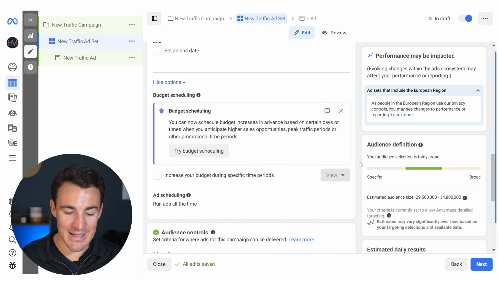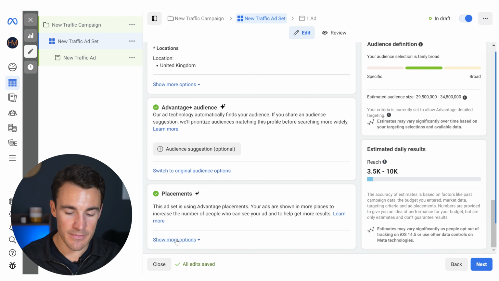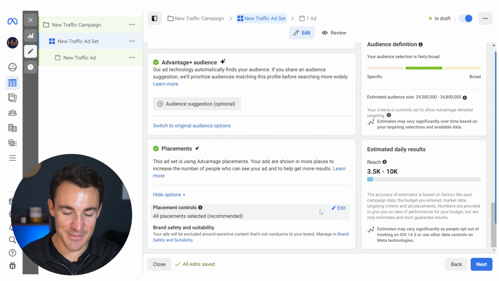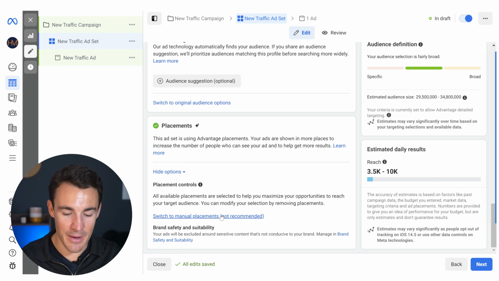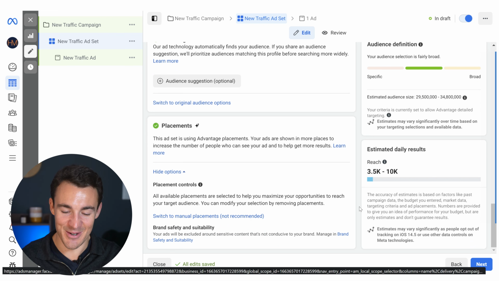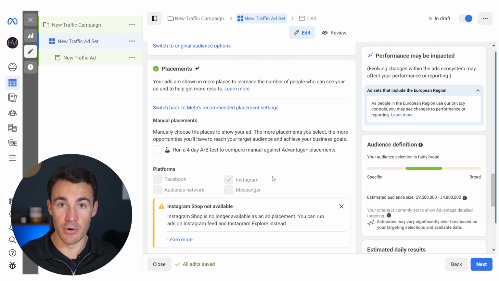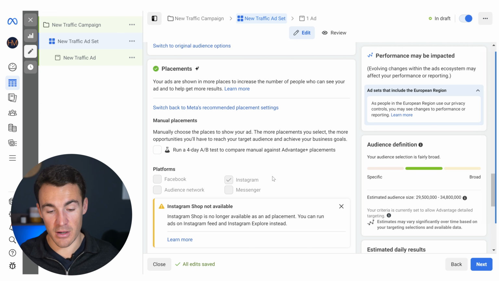And then the other thing that we want to do at the ad set level is scroll all the way down to placements. Okay, I'm going to go ahead and click on show more options here. You can see it's kind of hidden, if you'd be able to do manual placements nowadays, but it still is there. So you've got placement controls, all placements selected. I'm going to edit this. I'm going to switch to manual placements. Again, Meta saying not recommended. And often we don't go with manual placements. Often we do just go with every single placement option. In this case, I want to get really specific and only advertise on Instagram. Now you see that having clicked through and found manual placements, Meta's done this automatically for me based on the fact that I've selected Instagram profile as my conversion location. I have seen scenarios where this isn't done automatically, which is why I wanted to highlight it.